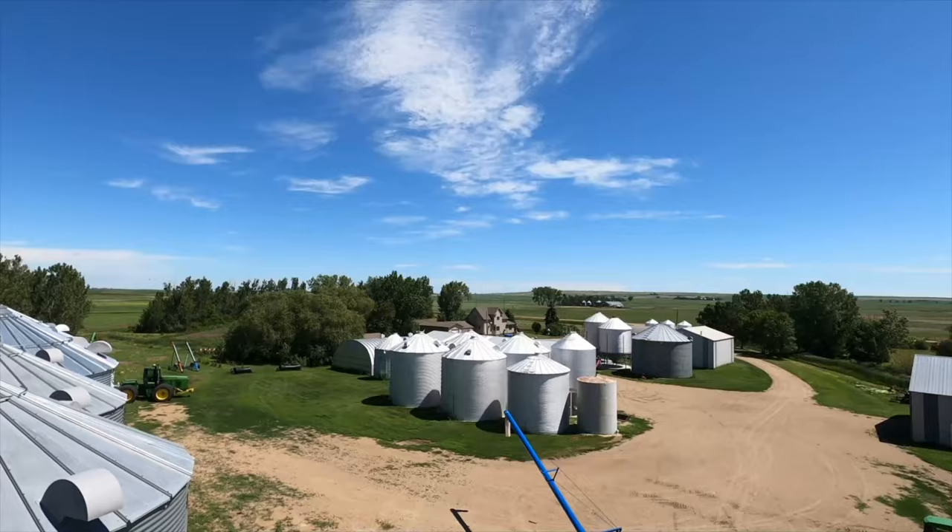What's up everybody, Jordan here back with another video. Harvest continues here at Stoltz Farm. We're on our first crop of the 2022 harvest — we're harvesting barley. One field is completely done and the other one is well underway. We started it last night, which was the last video on the channel. We're chipping away at this field. Today I'm going to be in the 9760 instead of the 9610 — a little change of office. First, we need to unload a semi. The Peterbilt is full and so is the Kenworth, but the Peterbilt is home at the farm, so I'll start the day by unloading it into the bin, then take the semi down to the field and get started.